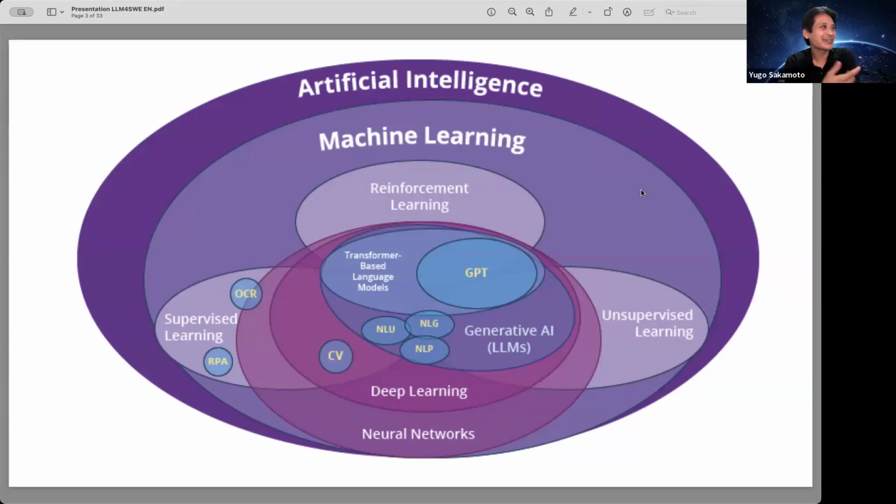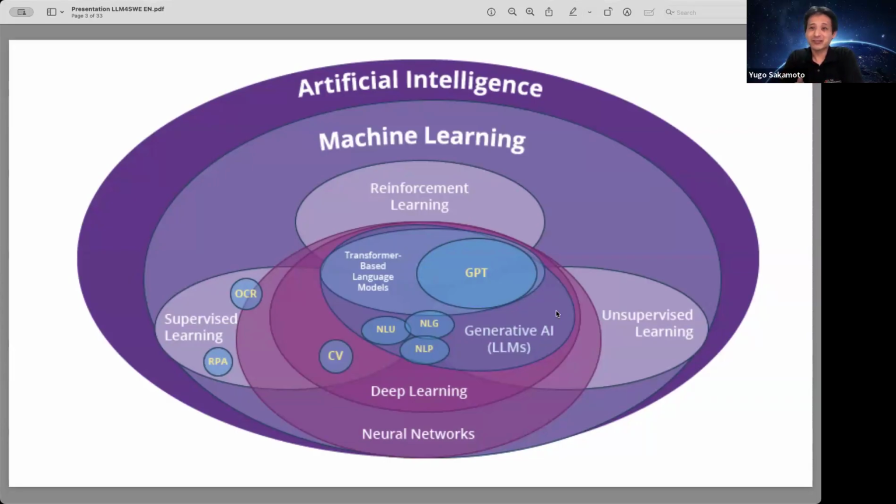If we explore the AI field, we may find a lot of different fields, and then to get into generative AI, there are different techniques also used to build these models.